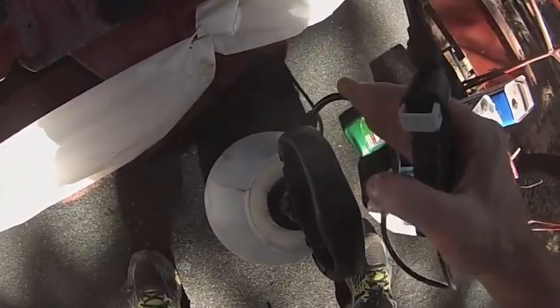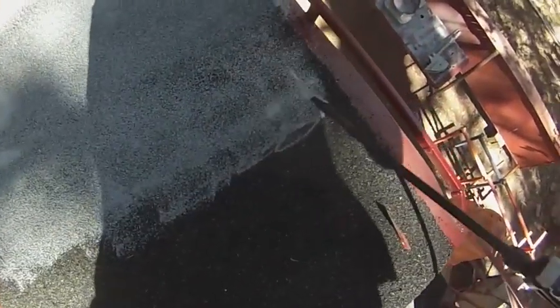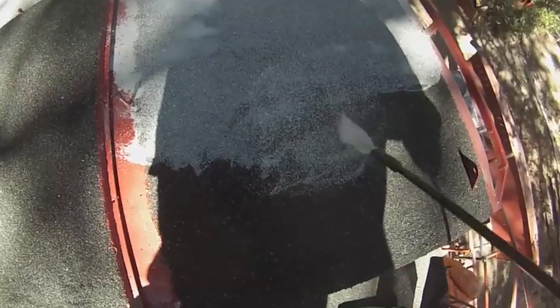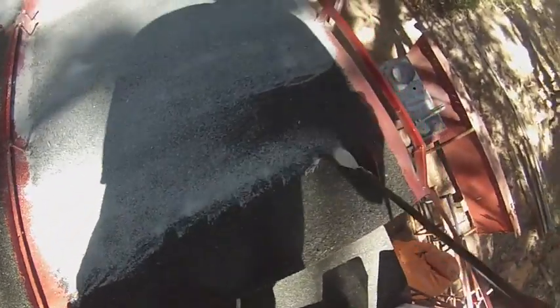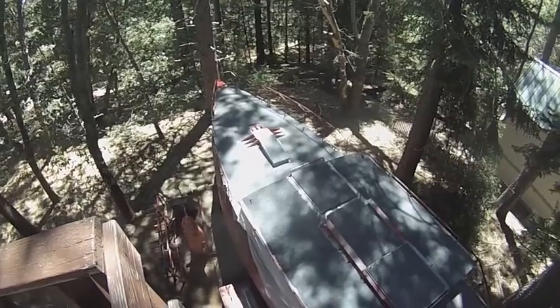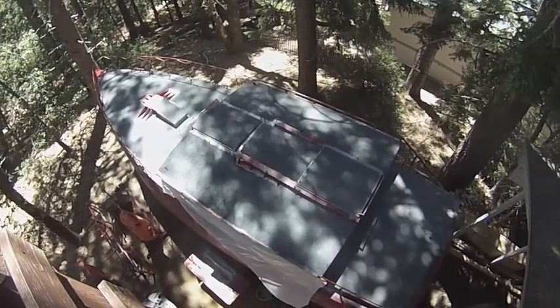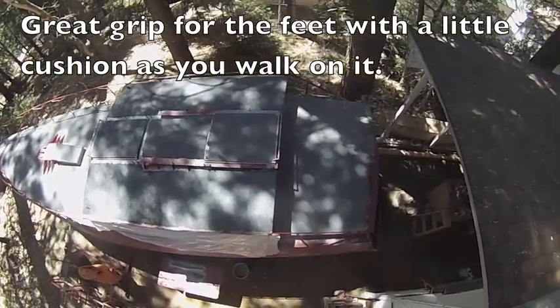I put a mixture of half paint and half paint thinner inside of here, pumped it up, and I'm just spraying it on. The idea is that it should be very thin so that it can soak in and it shouldn't be vaporized — I still want it to be a liquid. What I'm hoping for is that this will penetrate all the way down to where it's stuck to the paint underneath. It took two gallons of paint, and now I'm going to let it sit for about a week so that it will become hard enough to sand.